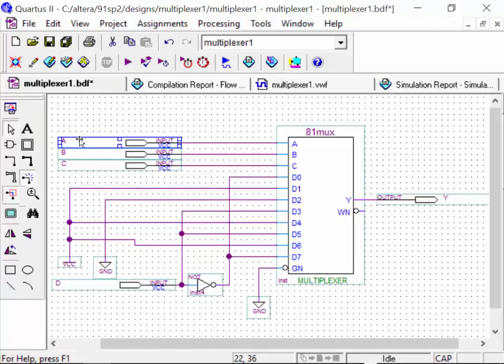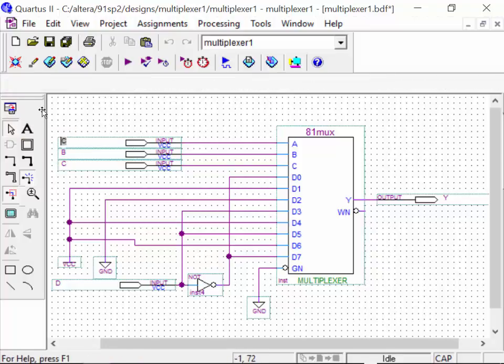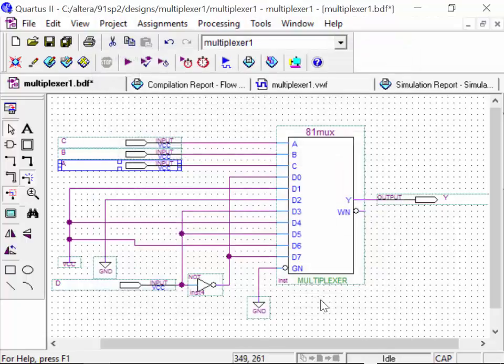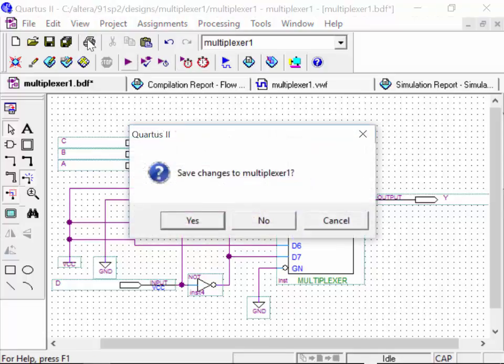Let me change this to C. And change this one to A. I'm starting to see problems there. And remember what I said, I wasn't sure which one was most significant, which one was least significant.